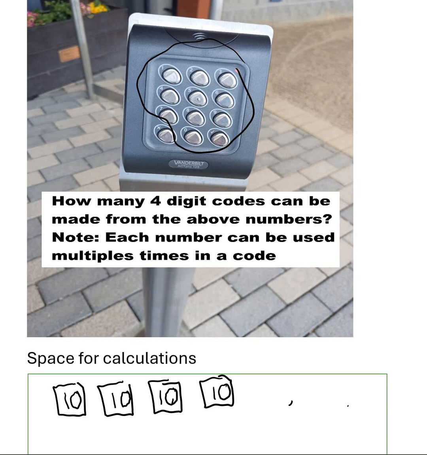And what I do then to find out the total number of 4-digit codes that can be made from the numbers 1, 2, 3, 4, 5, 6, 7, 8, 9, and 0 is I multiply these.